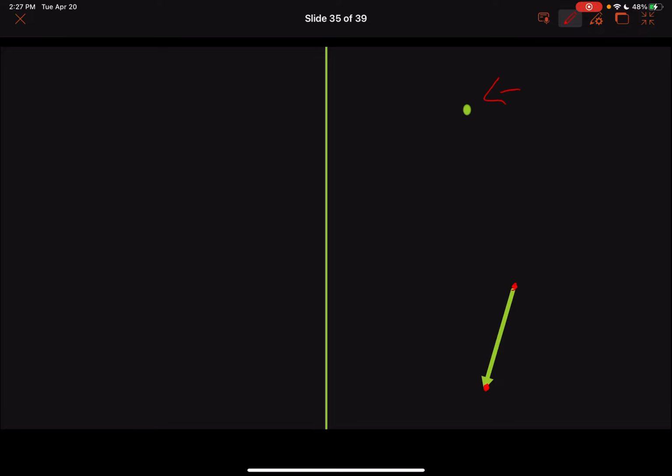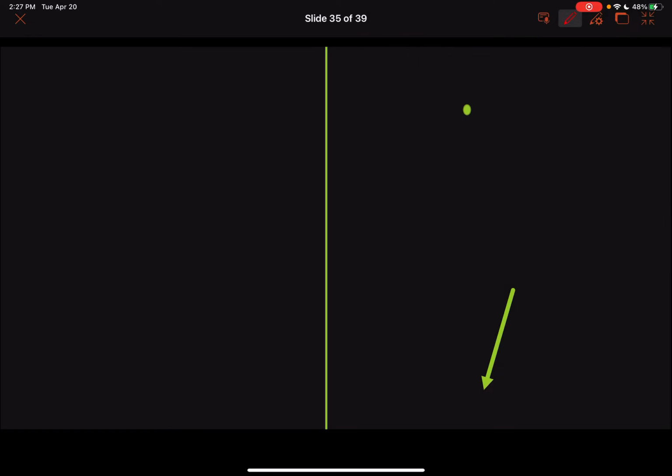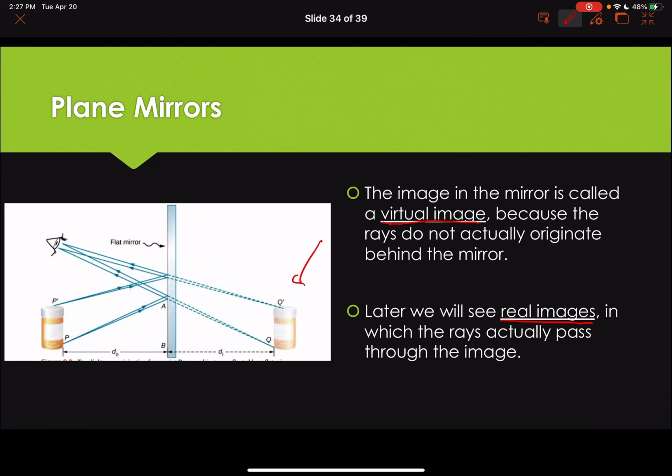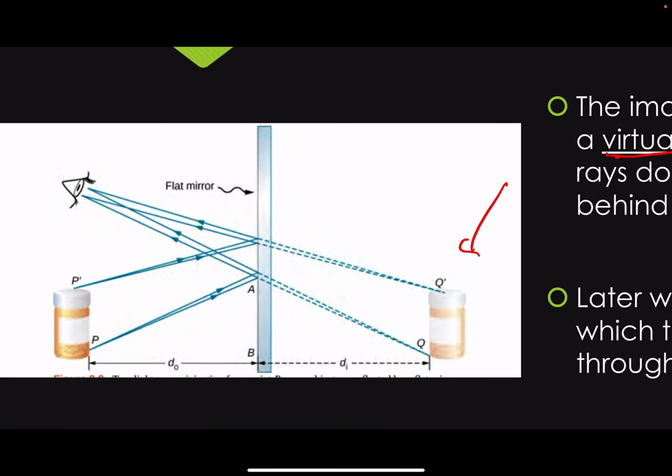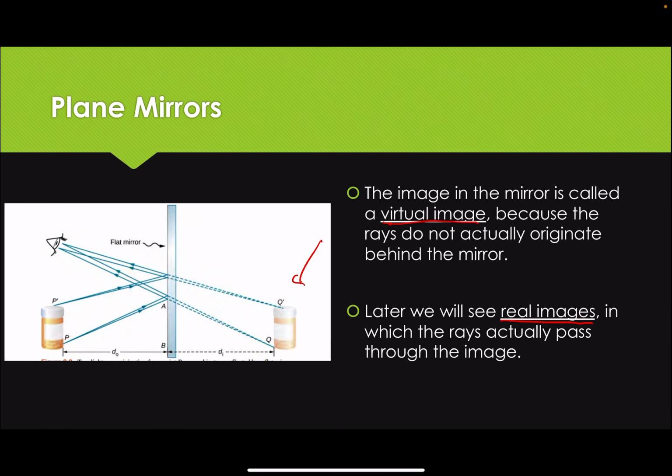The image distance is the same thing as the object distance. And so if this is our object, we know that whatever this distance is going to be equal to the distance over here. And so you actually need a ruler for this. If you don't have a ruler, go ahead and grab one. If you don't have a ruler, print one out. You don't necessarily need to have an exact ruler. If you print it out and it's off, that's okay. It just needs relative distance. But you do need something to measure with so that you can get some exact values.